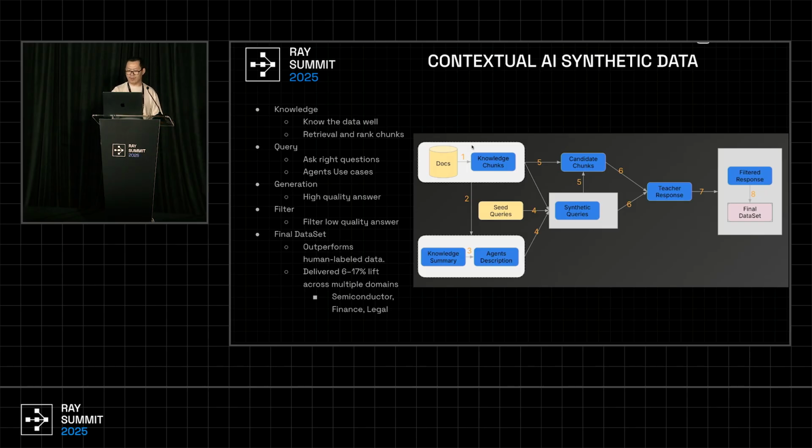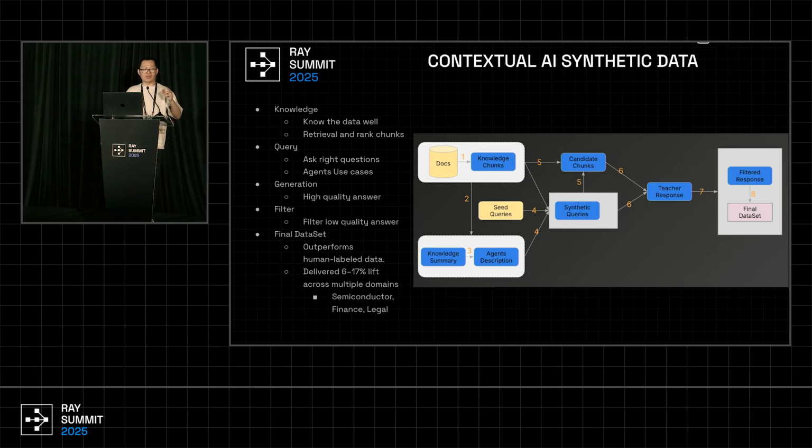So if you see here in the diagram, number 1, number 5, number 2, this is related to how we do the knowledge. The number 4 side is how we do the query. Another thing we did well on the query: if someone can tell you, okay, this is the query my company wants, we can also do the sampling based on this distribution of seed queries. So this will also help us accelerate the synthetic query generation.